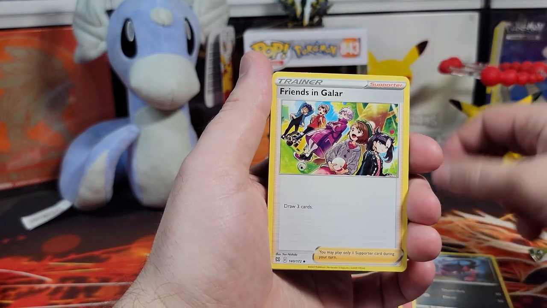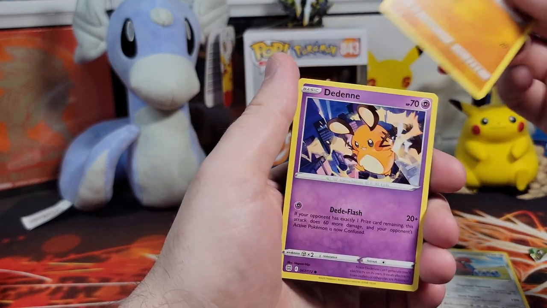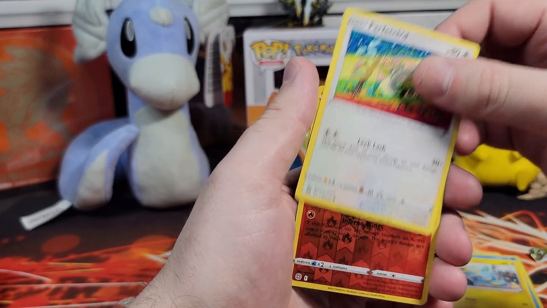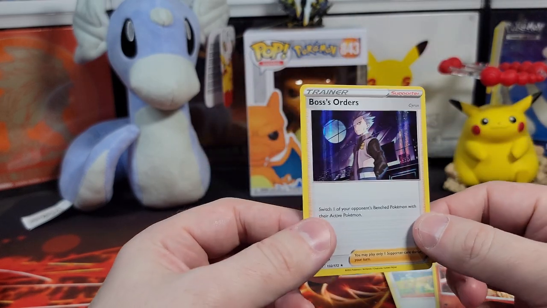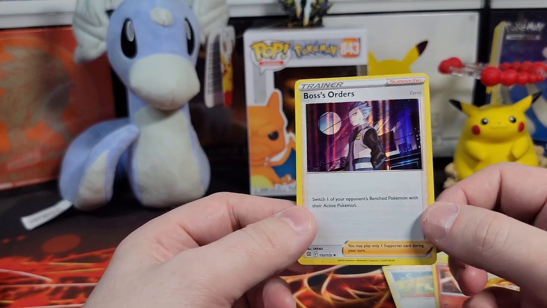Morgrem. Friends in Galar. Probopass. Nosepass. Dedenne. Cubchoo. Shinx. Farfetch'd. Reverse Holo Moltres. And a Boss's Orders. Which is a good card for play, but for us it's just okay.